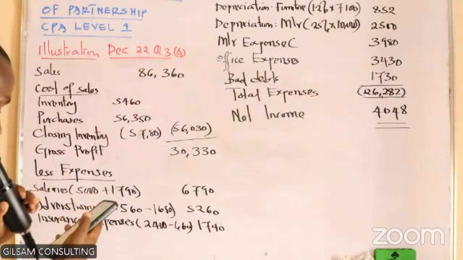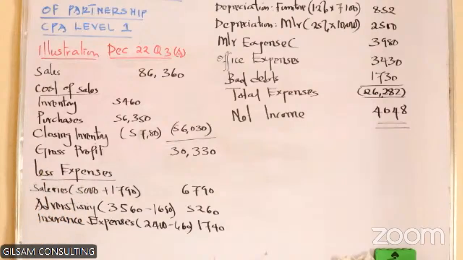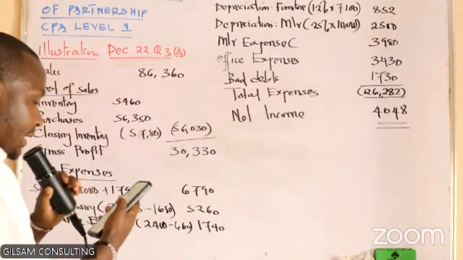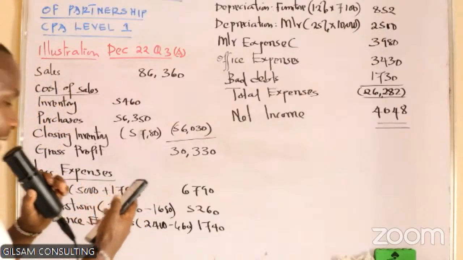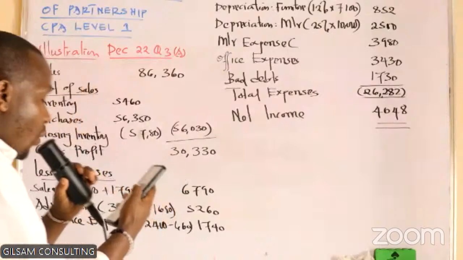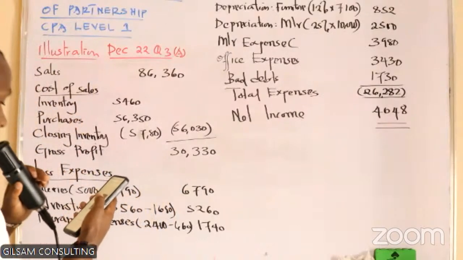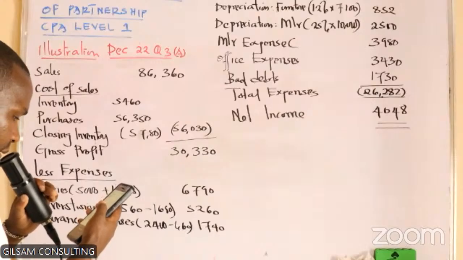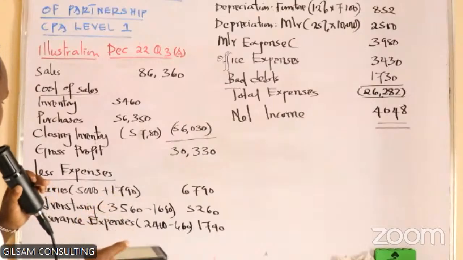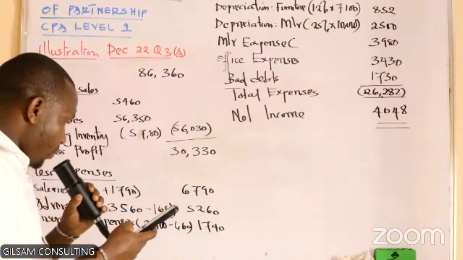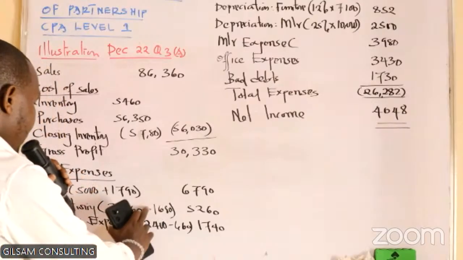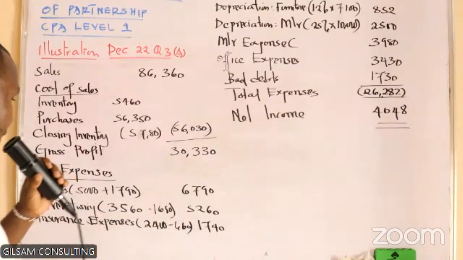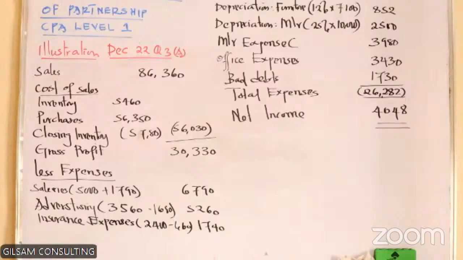The same gives treatment for advertising expense. How much have they paid in the trial balance? They have paid 3580. So we will take 3580 plus whatever is accrued. No, this one is not now accrued. The accrual, yes. So this one should be plus. I've seen negative here. So this one plus this one, which will come to the 5260. That's okay.